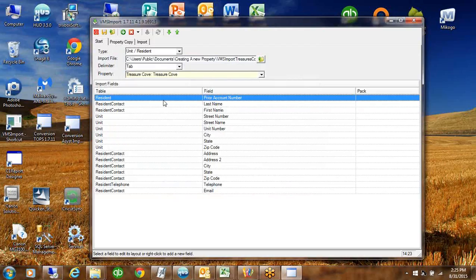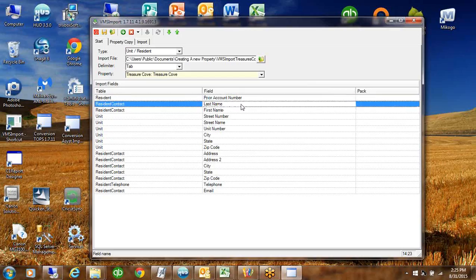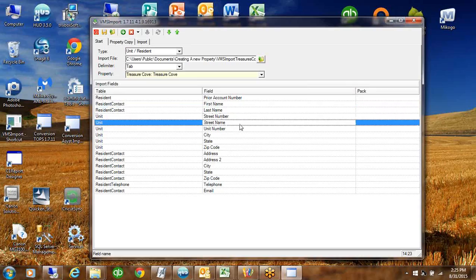Now, I'm going to use these arrows here to put them in the right order. So my first column had prior account number, and then I had first name, last name. So these are in the wrong order, so I'm going to move that. Then I had street number, street name.